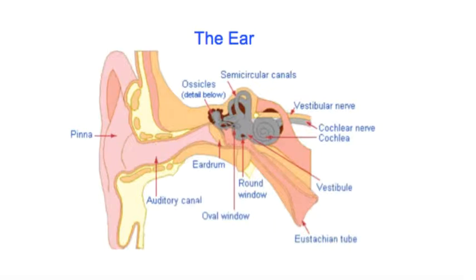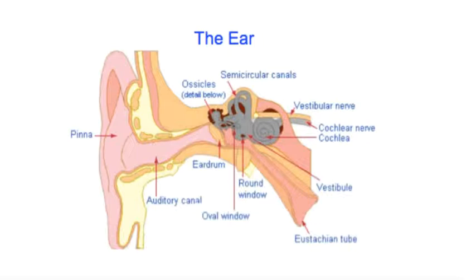So I want to go ahead and explain the ear. We've been talking about different receptors for bringing in sensory information into the body. The ear, most people think, does hearing, but it actually does a couple of other things. It does equilibrium also. So let's go ahead and start with the anatomy of the ear, and then we'll talk about where the various functions happen.